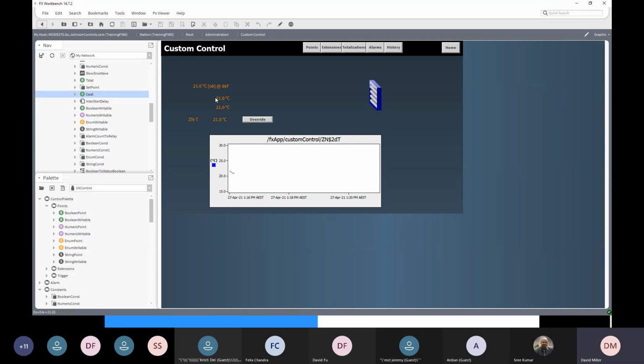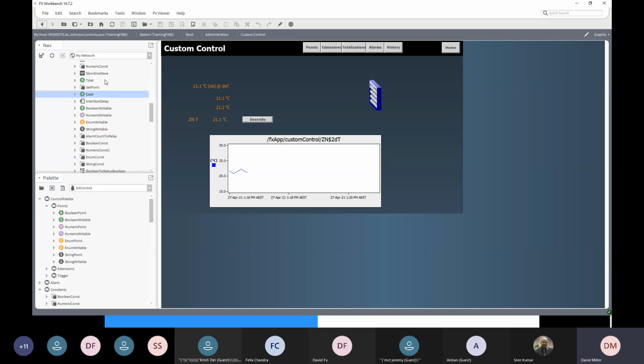Temperature's going down. Now it's on the way up. At some point, it'll start cooling. Oh no, it's started to go down before it started cooling.